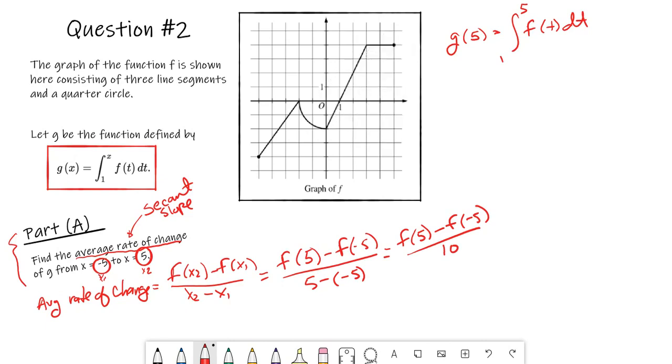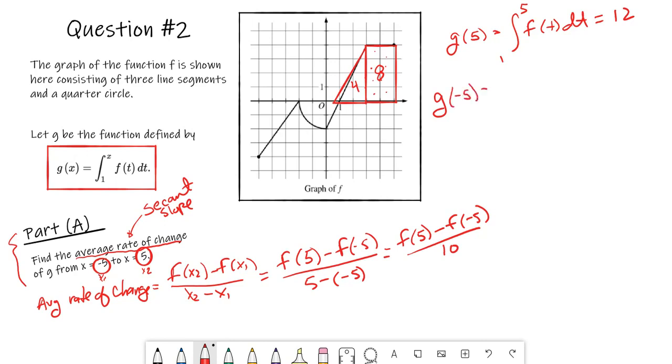And one of the first exercises we had was to cut the region up into shapes we can work with. So here we see we have a rectangle, 1, 2, 3, 4, 5, 6, 7, 8. And the triangle is 2 on the base and 1, 2, 3, 4 on the height. So that's 1/2 of 8 is 4. So from 1 to 5 is equal to 12.